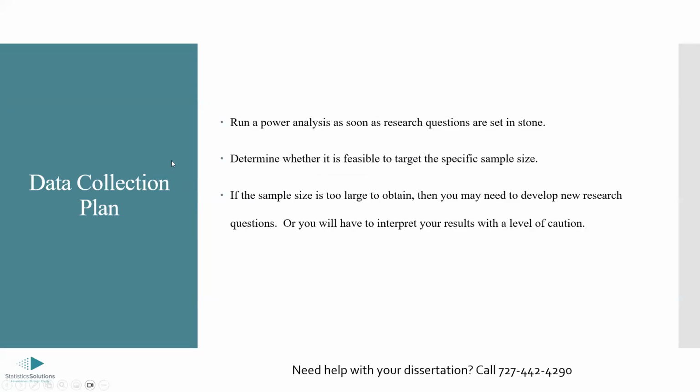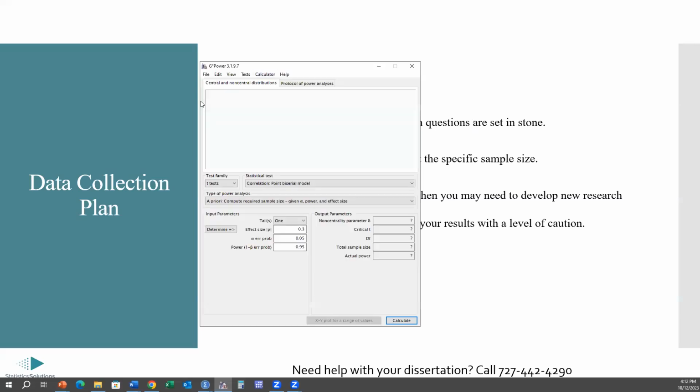More on the data collection plan. Run a power analysis as soon as you can. Usually when the research questions are set in stone, you can run a power analysis, which is this software right here, G-Power. So this will tell you what is the minimum sample size I need to target based on the analysis I'm planning to use.